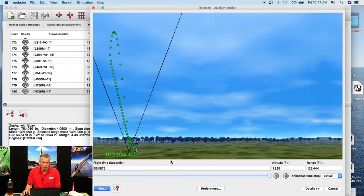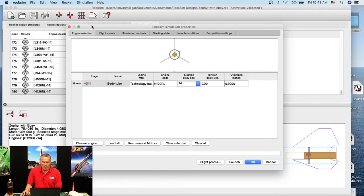That's a really nice dual deployment flight. The rocket stayed within the weather cocking cone — those vertical lines. We want the apogee point to stay within that vertical cone, meaning the rocket goes more up than sideways. The weather cocking cone gives you an indication of trajectory safety. The rocket only landed about 123 feet away from the pad. That's the purpose of dual deployment — open the parachute at a lower altitude so the rocket doesn't drift as far.